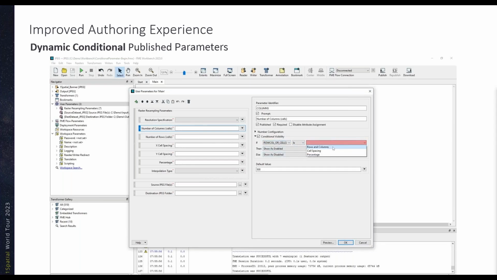And if this is equal to rows and columns, you'll see that it's pre-populated with the values of our list already. And then we can denote what happens in response to this being true or false. If it's true, we'll show as enabled, and if it's false, we can show as disabled, which is fairly synonymous with how the transformer works in the workspace. The additional option here is to hide. We'll come on to this shortly. But for now, we'll just do the enabled and disabled, and we'll remove the default value. So I'm effectively doing this now, replicating this across each of my initial options.